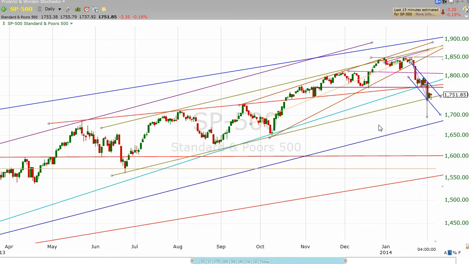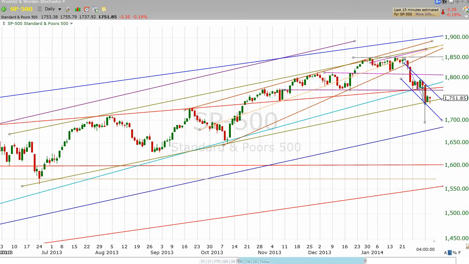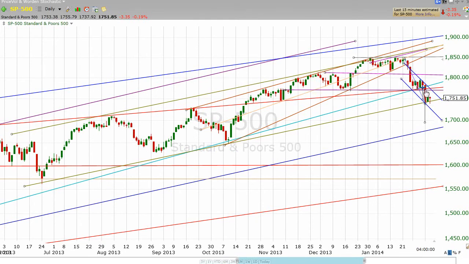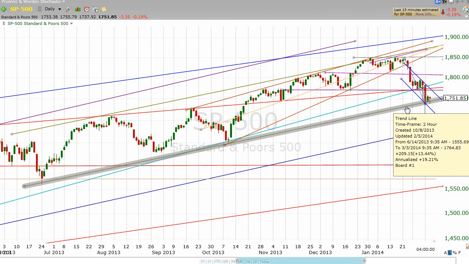And what makes it interesting is there is an interpretation of this chart that I think you could make very easily, that we have a head and shoulders top with a very short right shoulder that should, if it does what they typically do, we should be looking at a target under 1700, and that could very well happen, but we are at least right now getting some support from this rising trend line.